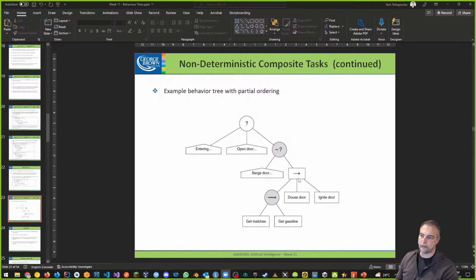And then therefore you can do this in strict order: I can douse the door and then I can ignite the door and that'll smoke them out. Okay. And if randomly the AI decided to do this subtree over here, then one of these three selectors would work. And again, the regular selector is going to try them in order, and this is going to be a partial order.